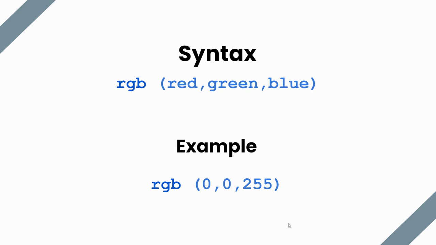So looking at the example, you would expect that if we use this to style any element, that particular element is going to have a pure blue color without any sign of green or any sign of red. It's going to be a pure blue type of color. So we'll be applying this to our styling when we get to the practical session of today's class. So let's move on.